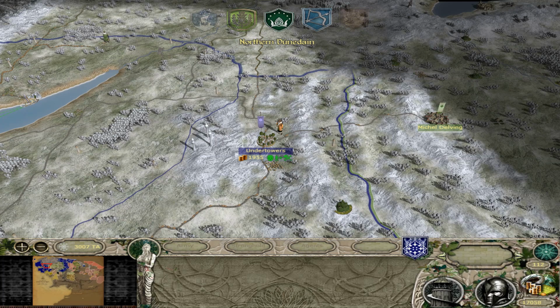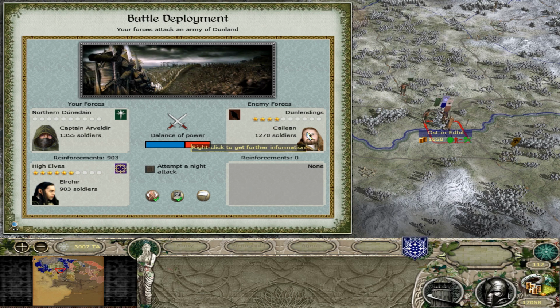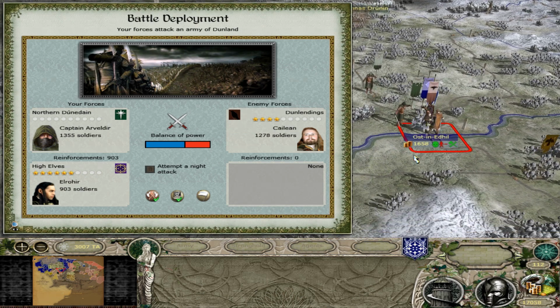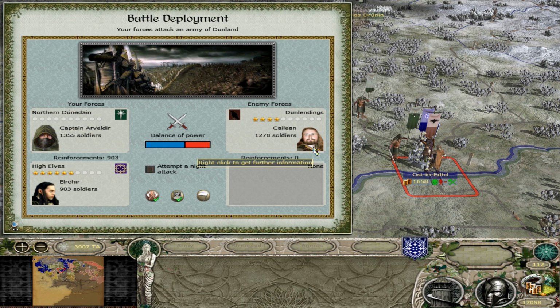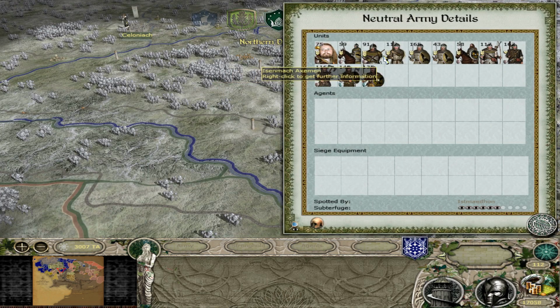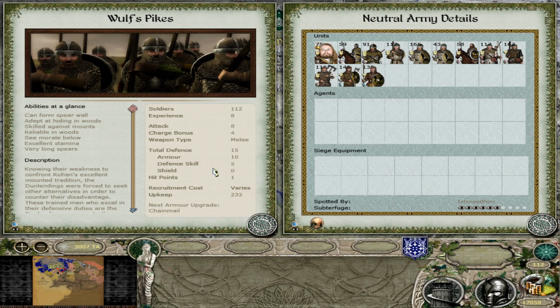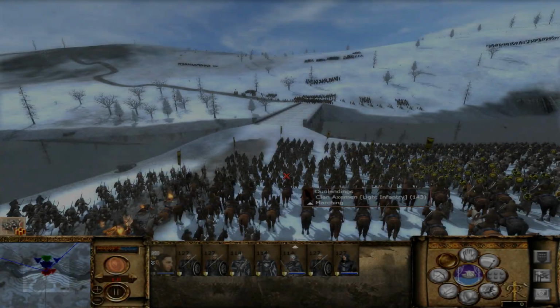And our conflict in the south started sooner than expected because during the very next end turn sequence, we had this offer of battle. It looks like the Dunedin are attacking the Dunlendings right outside our southernmost settlement. I didn't think I was at war with the Dunlendings, but apparently I am, so we have the chance to be involved in this fight. And I thought, well, we might as well, because of course we can persuade the Dunedin to do most of the work, and the Dunlendings aren't that strong as a faction.